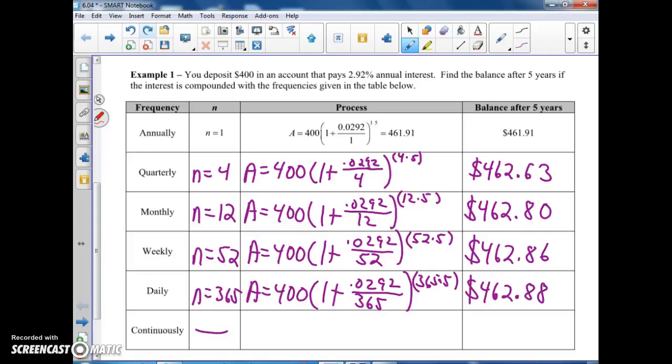Now here comes the next thing. Now we want to do continuous. So remember, different formula: P E to the R T power. So A equals, now how much is P? 400, good. Now how much is E? E is E, exactly. That's a number, remember, E is a number. Now how much is R? 0.0292, and how much is T? 5, very good. You got it. See, it's so simple. Now go put that in. Once you have to use your E button, or access your E.